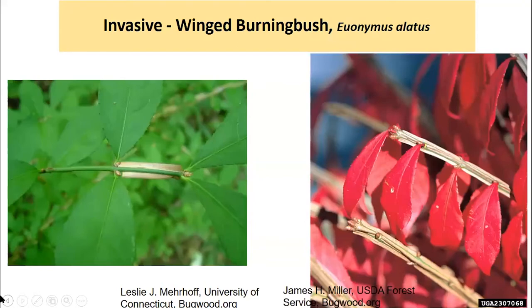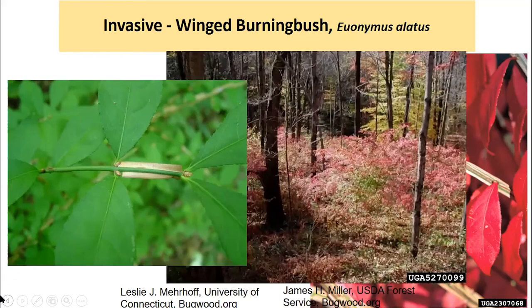This is our invasive winged burning bush. It's the one commonly sold at many landscape locations, though with the terrestrial plant rule, we've finally got some limitations getting it out of trade. Birds eat the seed, it has good shade tolerance, and it spreads to woodlands where it can become a huge problem as bad as Asian bush honeysuckle. You can see it has these corky ridges or wings along the stem, much wider and quirkier than what we see on our native euonymus. Smaller, more elongated leaves, and this is much more of a multi-stem shrub — you typically won't find this in much of a tree form. You can see the understory here where all that pink and red is winged burning bush.